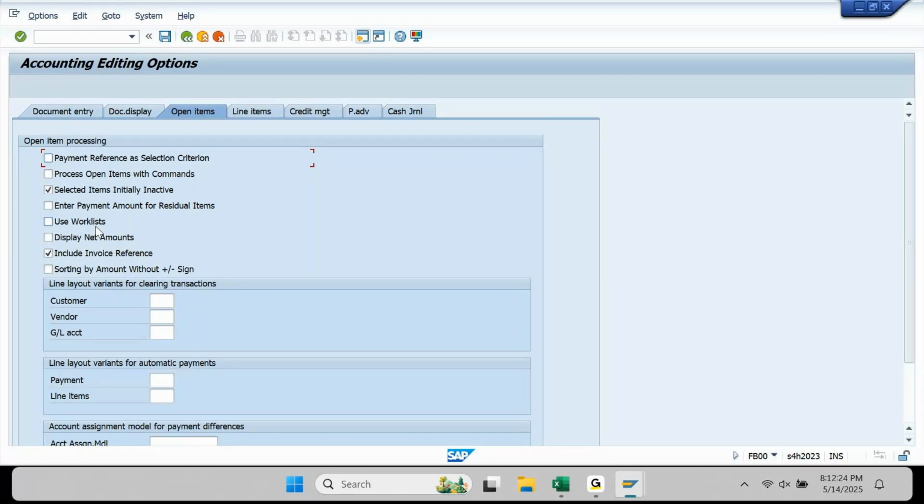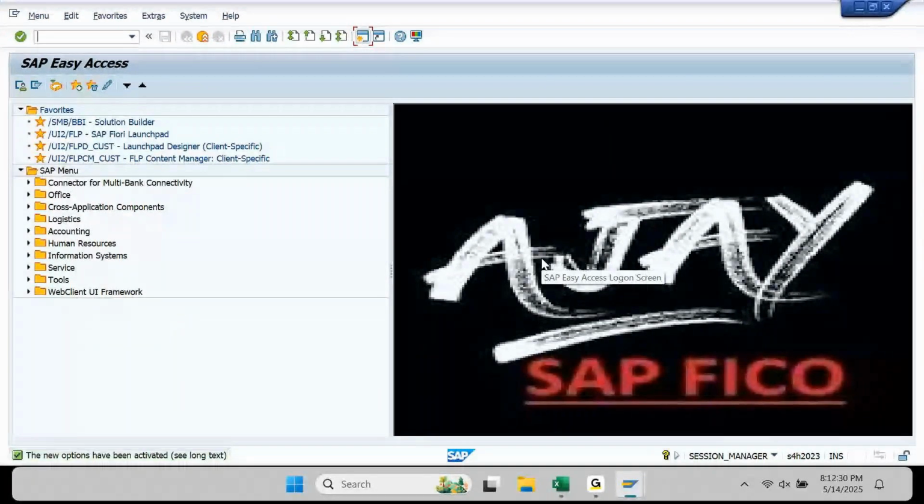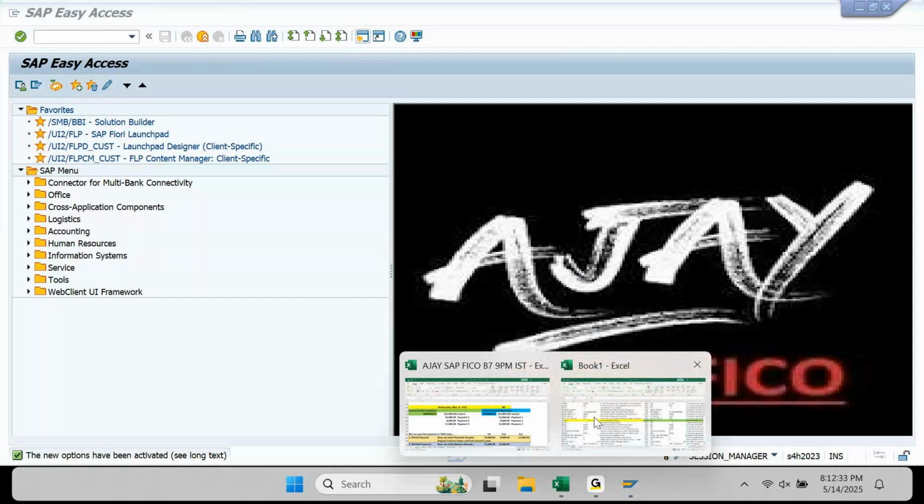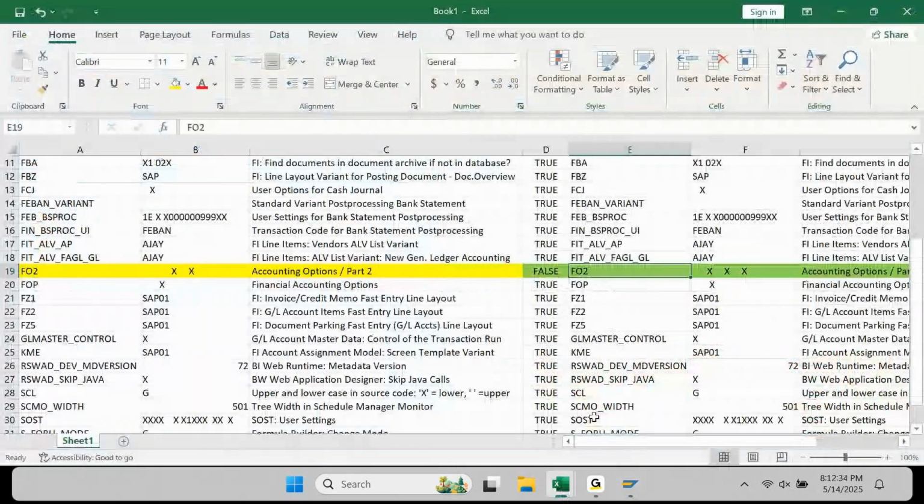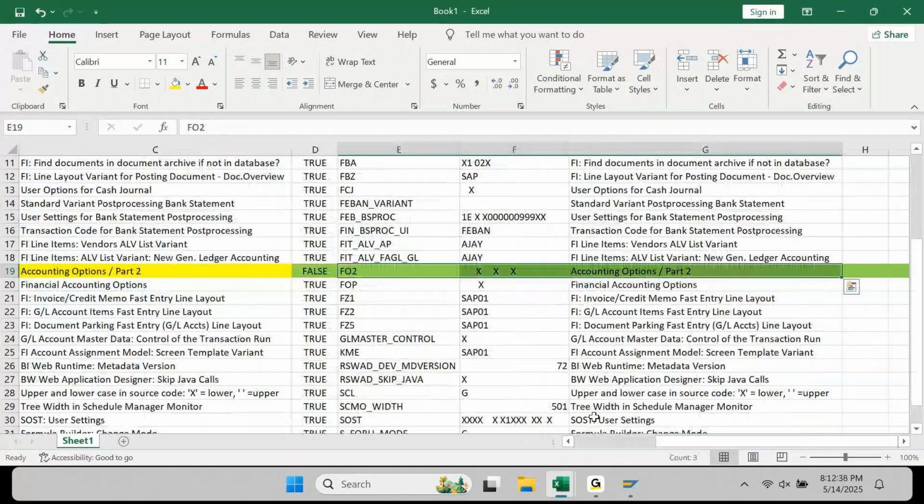Don't do all this kind of a thing. Simply identify what parameter is required, come back, give this parameter to the basis. To whom? Basis. Give this value to the basis. Ask the basis consultant to update it for all the users or only the FI user, or give the list of users.